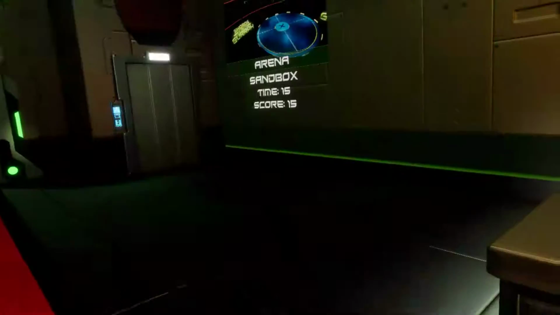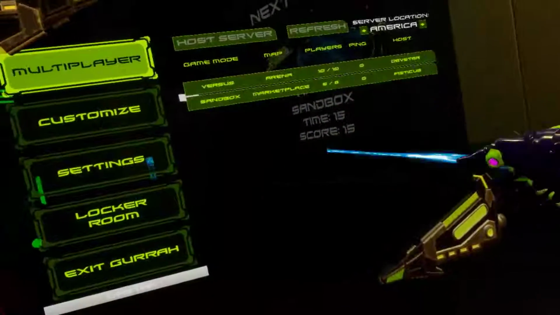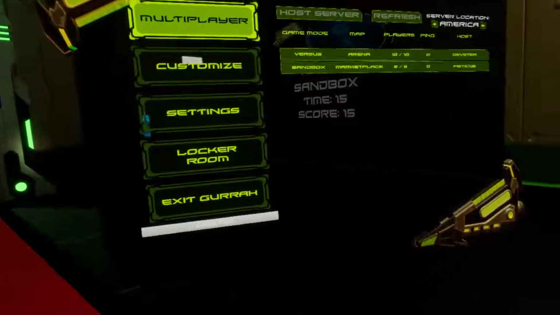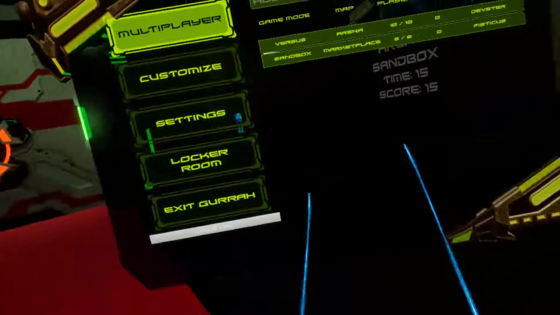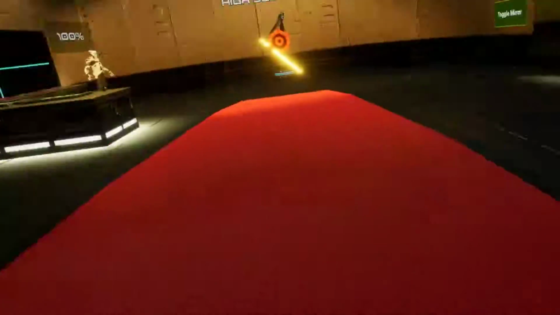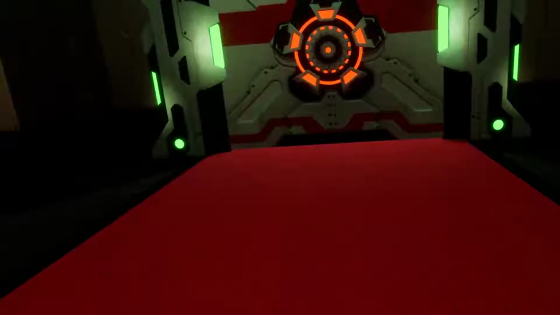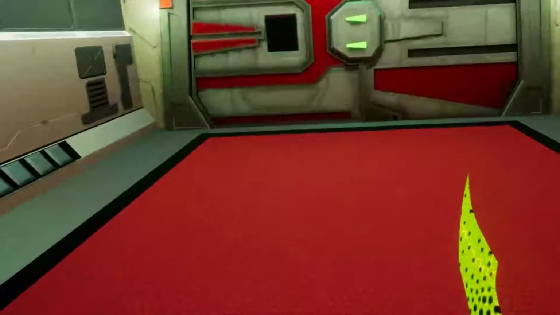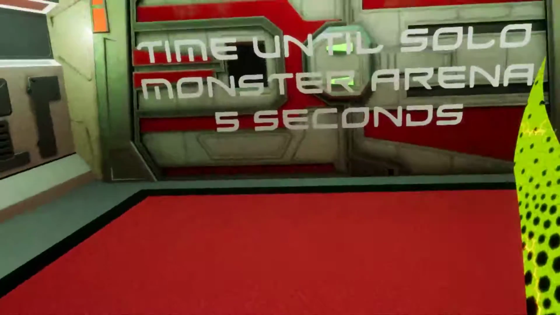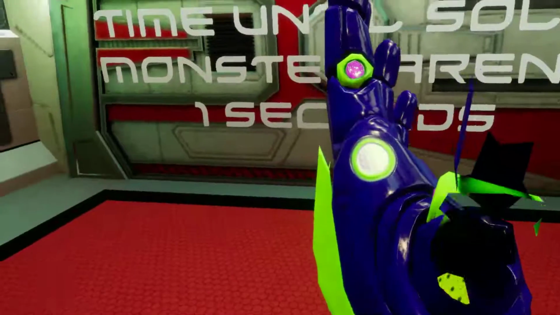So that's how our lobby works. If you want to know how to get into a game, you want to open your menu here, go to multiplayer, and there should be some servers open. If you don't want to play online, you don't have to, it's okay. You can walk over here, grab the weapon really quick. I'm gonna walk on over here, through this door. It's gonna count down, and it's gonna say Monster Arena.